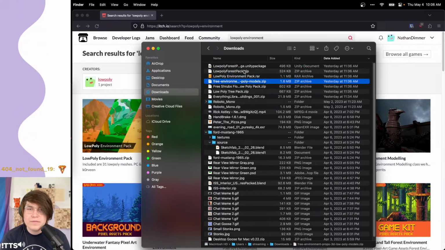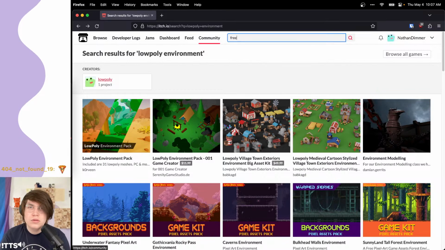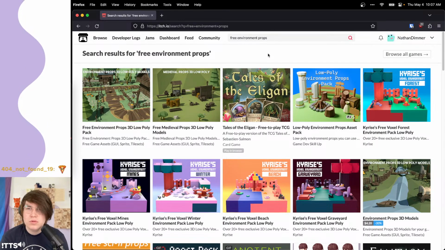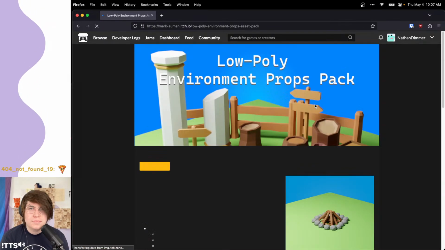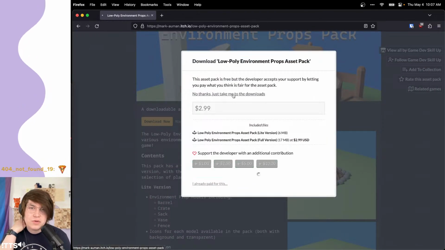It might be free environment props. I'm going to grab this pack as well because I think it will be useful.